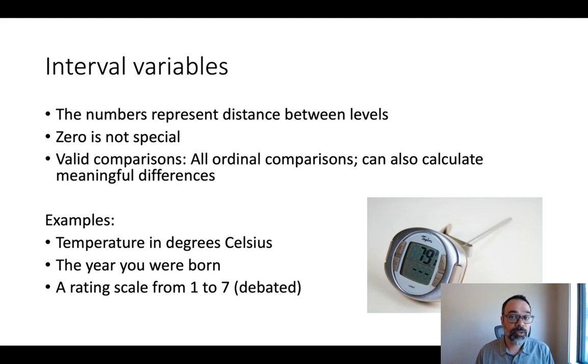So let's say I ask you, how satisfied are you with your life overall on a scale from 1 to 7? And let's say that you say, I'm a 7. My life is going fantastic. Everything's wonderful. I'm a 7. Let's say that I say I'm a 6. Let's say that my friend Eric says he's a 5. So the question is, is the difference between you and me the same as the difference between me and my friend Eric? Are you as much happier than I am as I am happier than my friend Eric? If it's an interval scale, we'd say, well, there's a difference of 1 between you and me. There's a difference of 1 between me and Eric. So those are the same amount of difference. The difference between you and me is the same as the difference between me and Eric.